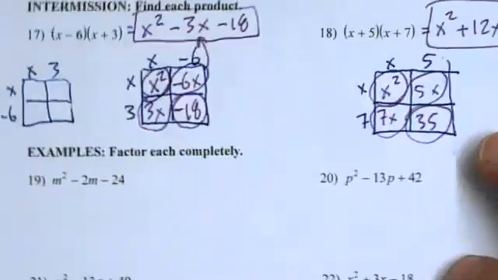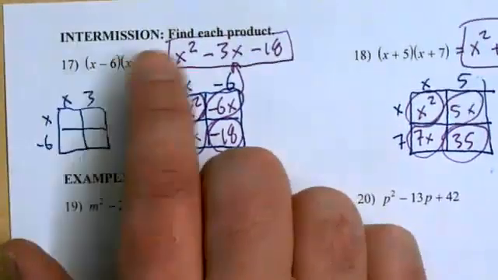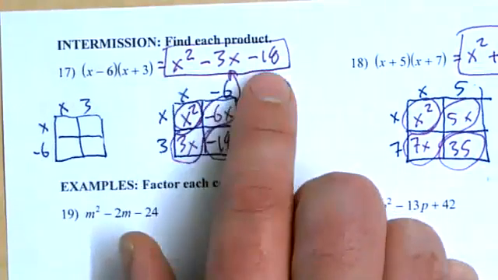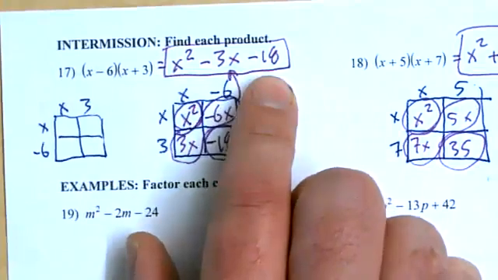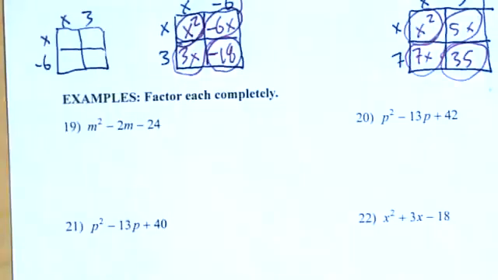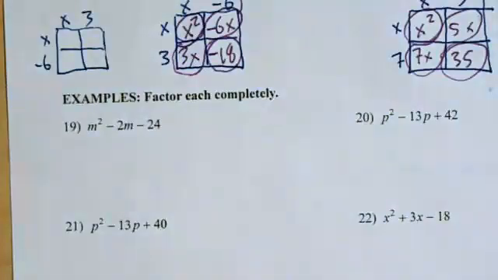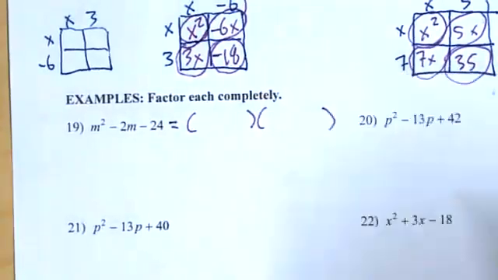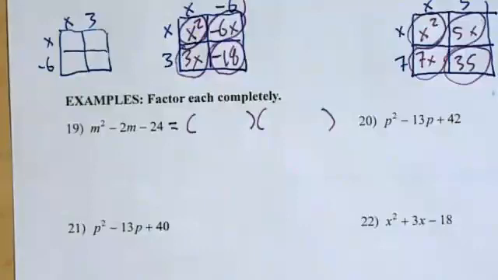So look at 17 and 18. Notice in both of these, I'm starting with two sets of parentheses. Each one has two terms inside, and I'm ending with a trinomial, something with three terms. Our goal in number 19 is to go backwards. We're going to start with a trinomial and we're going to factor it into two binomials. Now, I'll tell you that the process for doing this is a little bit complex, but once you figure out the process, it's pretty easy to do, especially if you've been doing your job and doing our homework.